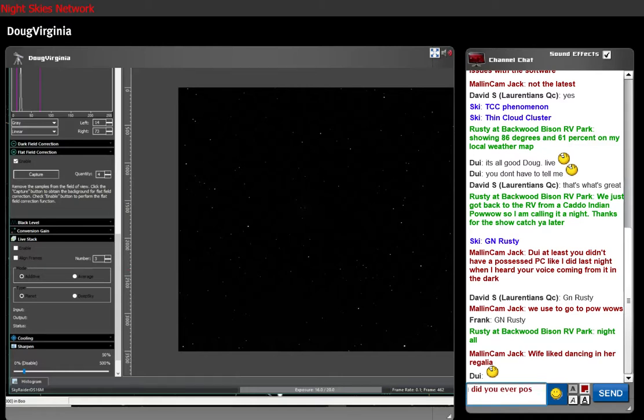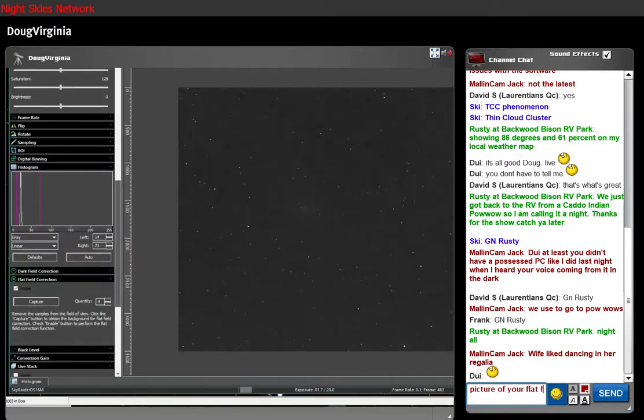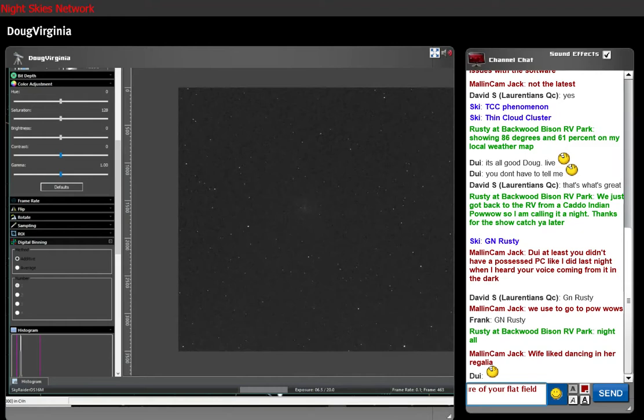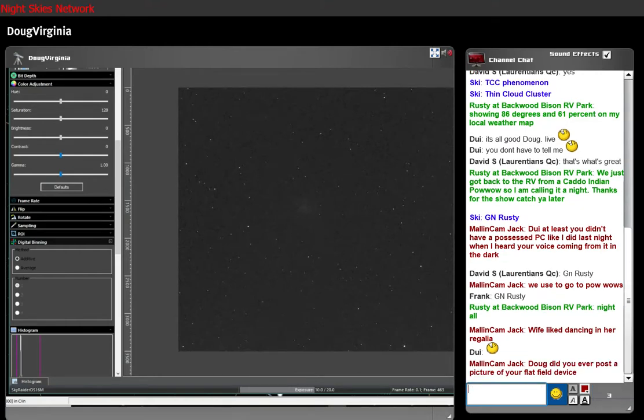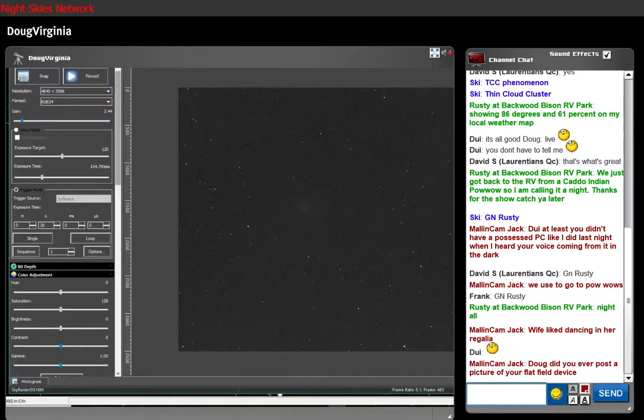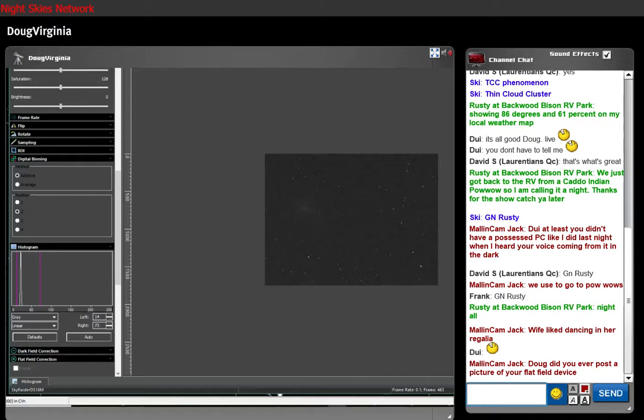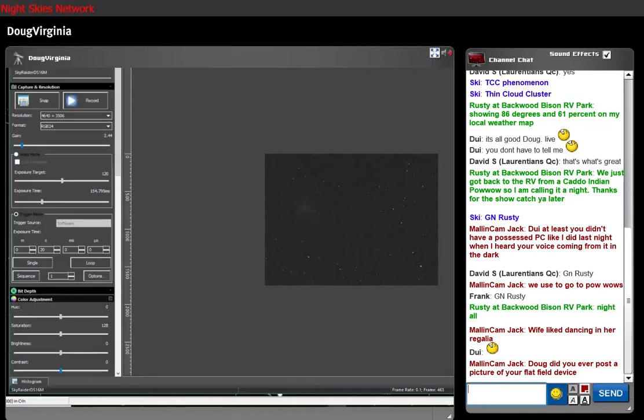But we're going to do, let's get this frame in. There we go. Let's go up here to digital binning. And 2x2, there it is. Oh, I have to turn off the looping. Activate binning, start the looping if I still want the time. Well, the time should now be, I should be able to take it down to 10 seconds at least. It should be a quarter of what it was. Let's loop on 10 seconds.